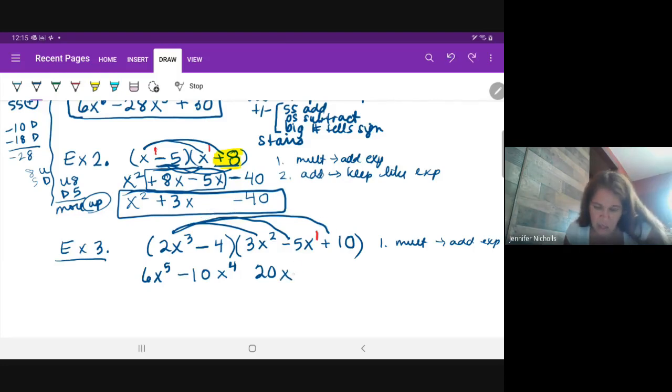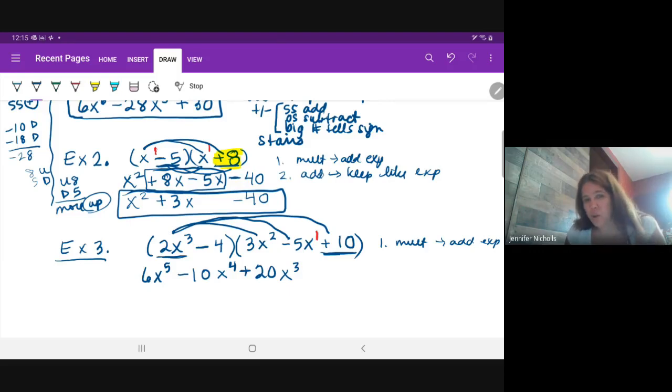20x to the third. Brianna, would that be positive or negative 20x to the third? Let's check. Yeah, positive, right? Because it's a positive 10 and a positive 2x to the third. That negative in front of the 4 distracts people sometimes. But that negative in front of the 4 does not go with the 2x to the third. The negative 4 goes with the 4. Okay, so this is a plus.